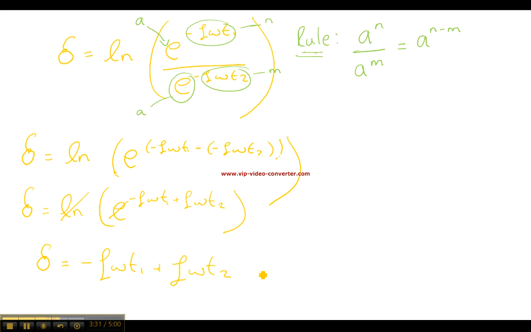And again, we can make that a little bit nicer. We factorize out our z and our omega, and we can be left with t2 minus t1. All I did there was, when I take that out, I was going to be left with minus t1 plus t2. We can just rearrange that to something a little bit nicer. So you see there a little bit of a law of logs, just that the natural log will cancel out our e.